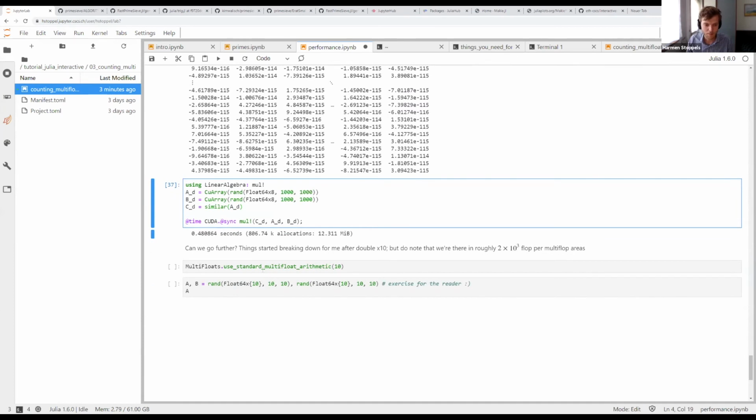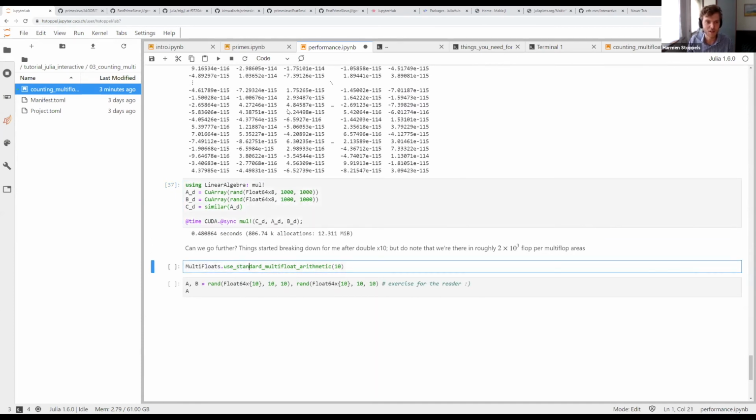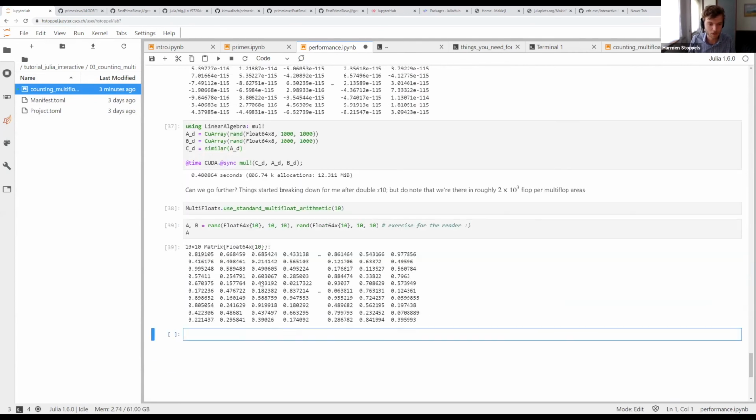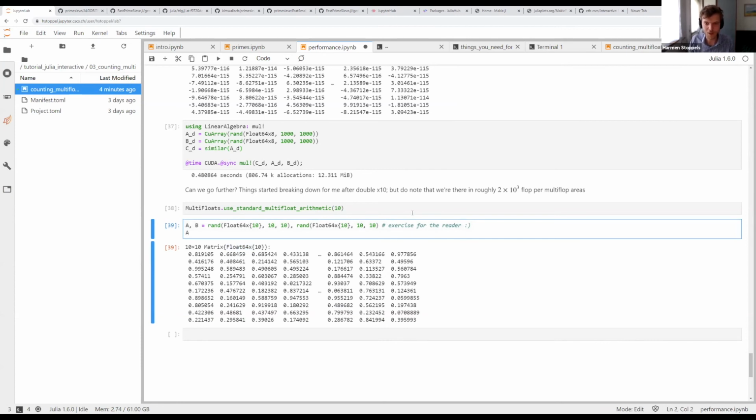I don't know if this has been done already, but I showed in the other notebook that MultiFloats generates the code for higher precision arithmetic. So one of the things you could do is generate the code for even higher precision floating point arithmetic, and it goes like this. Okay, so here I have a matrix of 10 times, or roughly 10 times, the precision. And well, I'll leave it as an exercise for you to try that out. I'm not sure if anybody has done it already, but you can see if you can do a very high precision multiplication on the GPU.